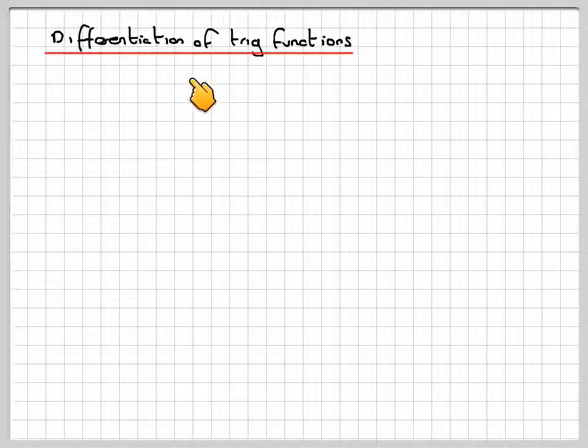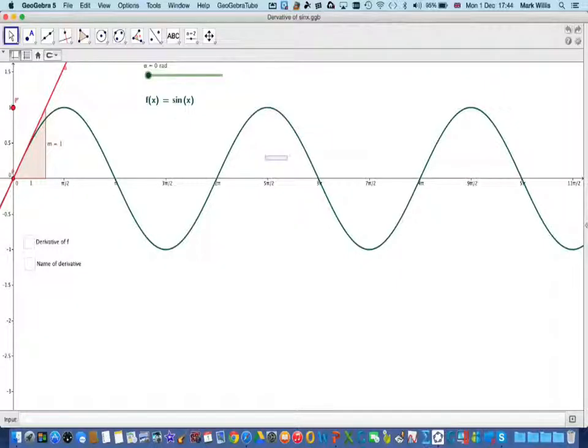Okay, now I want to look at the differentiation of trig functions. What we could do first of all is just have a look at an applet in GeoGebra, and we're just going to go to that now. So here I have the graph of f of x is equal to sin x. So just really going to look at this bit only.